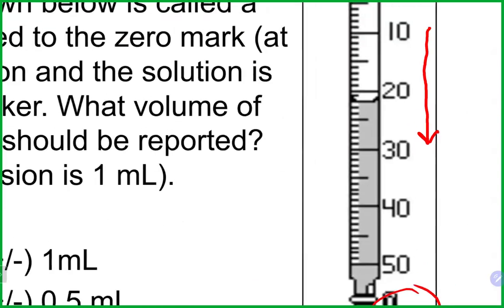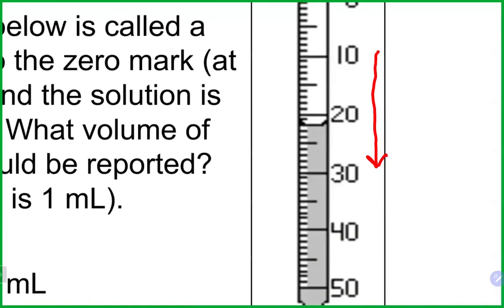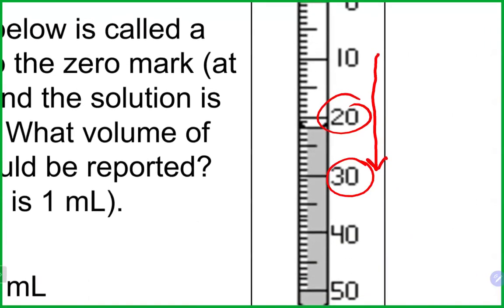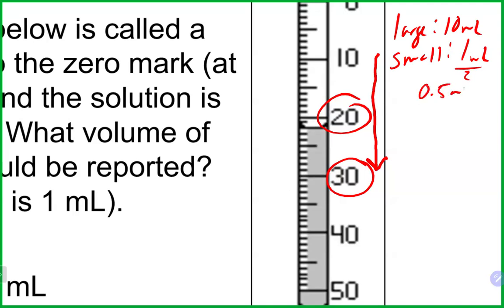So if we take a look at our scaling here, we see 20 there increasing to 30. So once again, our large marking is going to be our 10 milliliters. If you count it up, we got 10 markings between each. So we got 1 milliliter. And in that case, if we're not sure, we could divide it by 2, gives us 0.5 milliliters plus or minus is really how far we should go. So looks like right on the second marking there. So that should be 22.